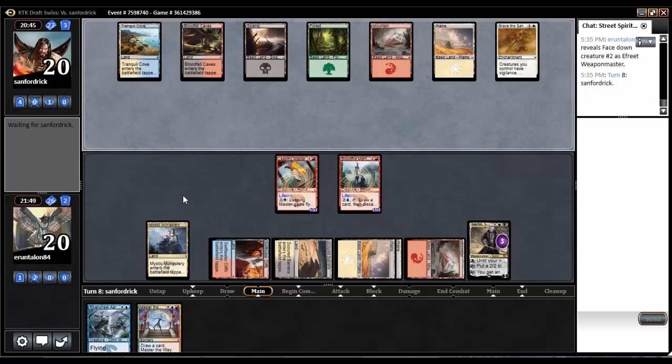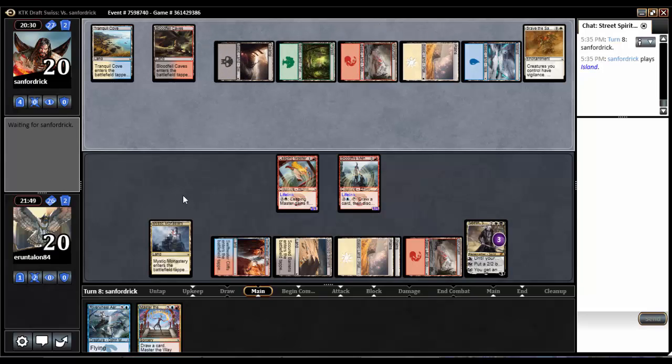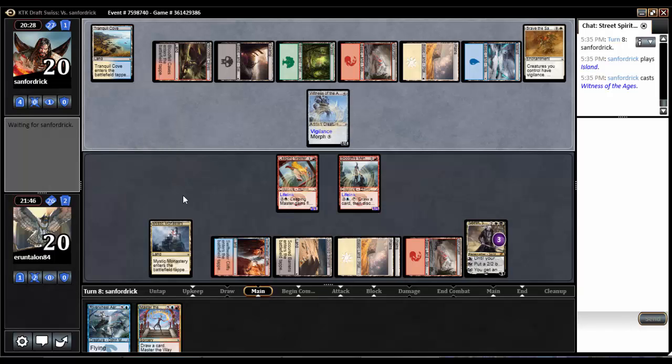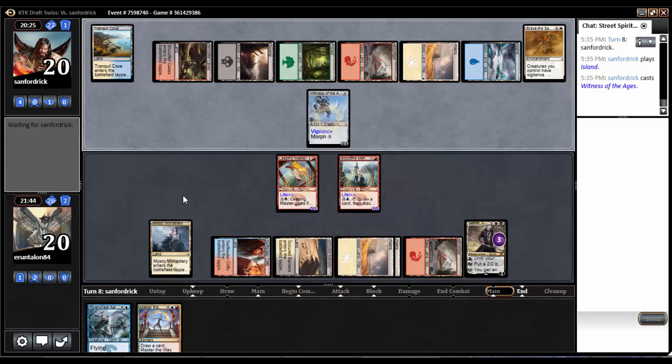So whatever he drops, well, no, not even remotely whatever he drops, we can't Master the Way. We can only Master the Way for 3. But if he drops something that's an X3, we can kill it with Master the Way. I do want to use that soon. It's going to become very useless before long. It's going to be a 5 mana, draw a card. He just drops a 4/4. Sure thing.